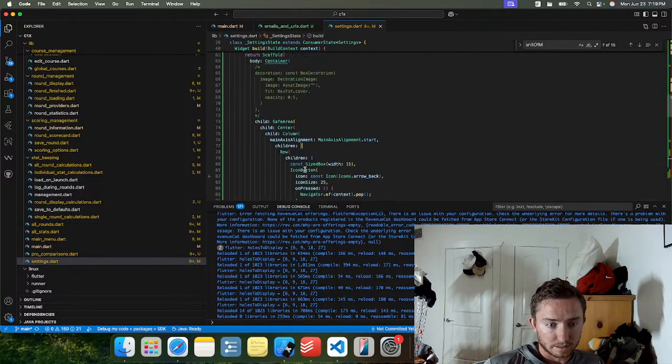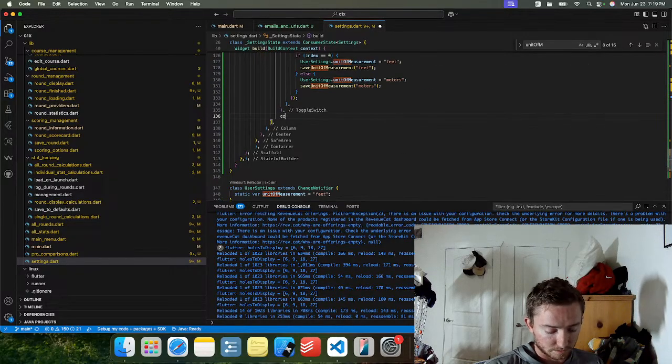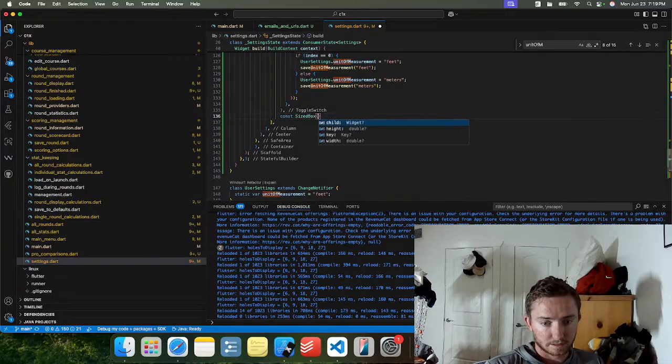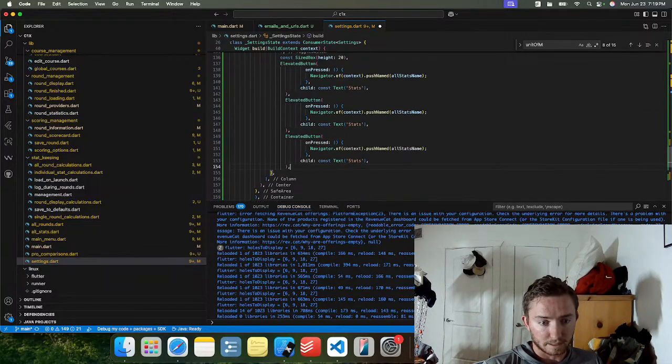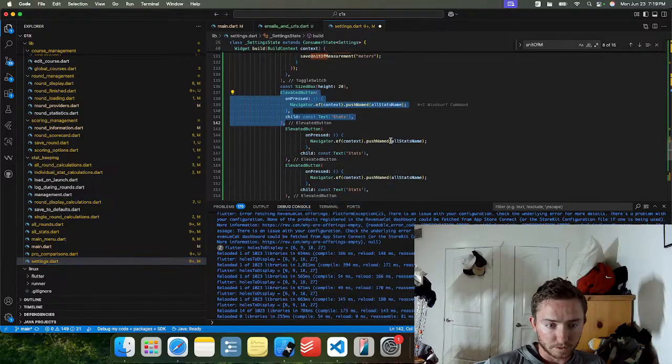And then underneath this toggle, let's add a const sized box, height 20. And then let's add 4 of these guys. Let's format one of them real quick.